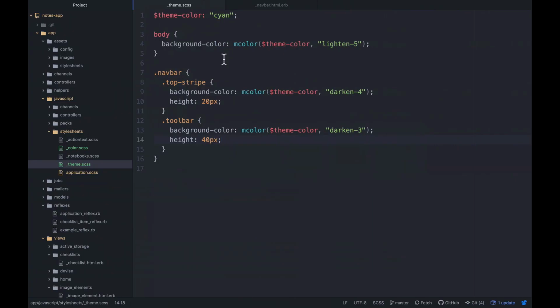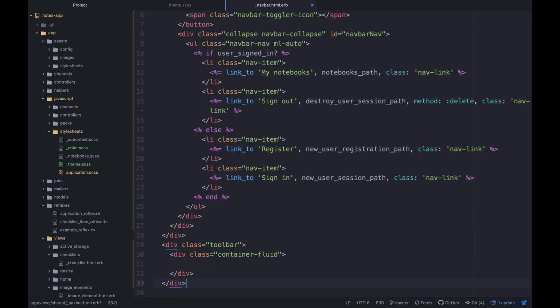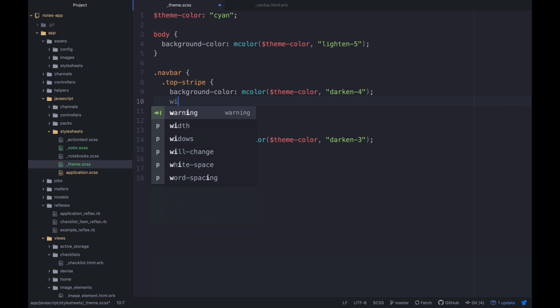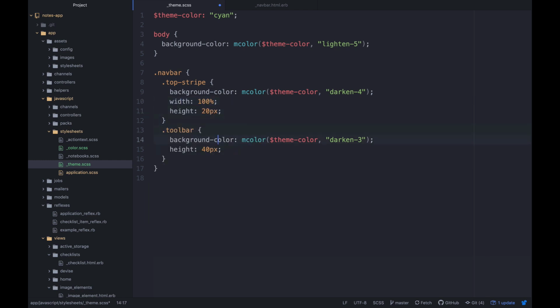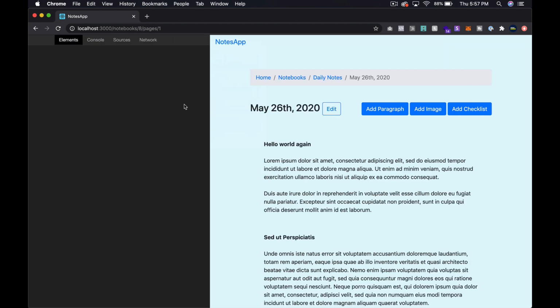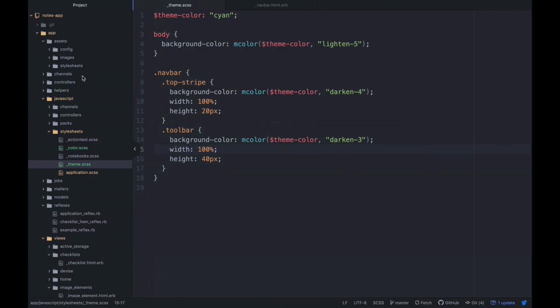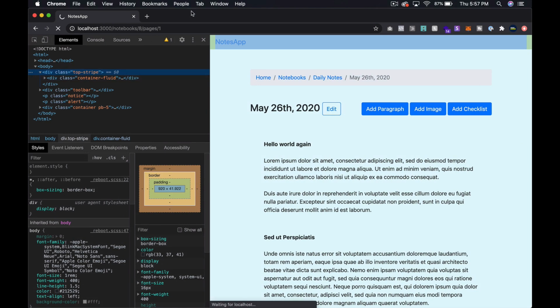Okay, that's awful. What in the world is happening? Navbar. You know what? Let's get rid of the nav for now. Let's see what this does. So that does nothing. Let's come back over here and let's give this a width of 100%. And let's give this a width of 100%. Let's just shoot from the hip. How about it? And then we'll go from here. Nothing. What is going on? Let's inspect and figure it out. So we got top stripe up here. Oh, huh. I have everything nested inside a navbar, and now I don't have a navbar. There we go. Let me just kind of see what this does.